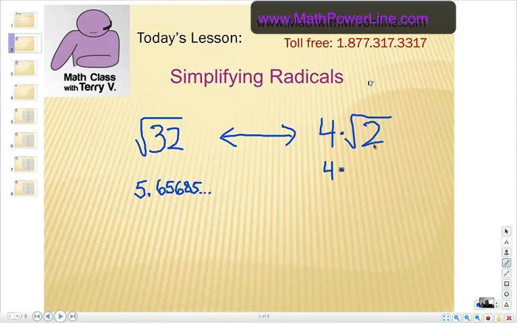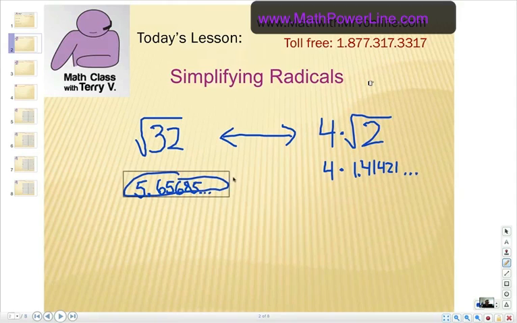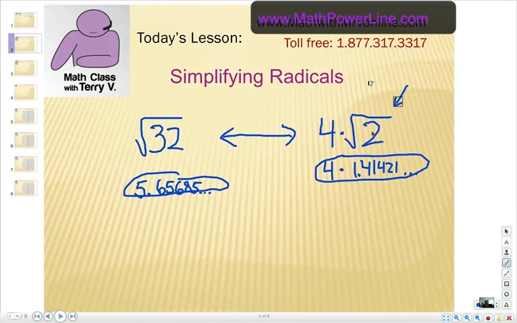So, let's say we took the 4 and on our calculator we did the square root of 2. Well, if you work that out, it's about 1.41421 and so on, goes forever. Now if we multiply that by 4, guess what? These two answers would be the same. But it's considered proper form to write an answer simplified with a smaller number inside the radical. So that's the idea. That's what we mean by simplifying radicals, similar to simplifying fractions.